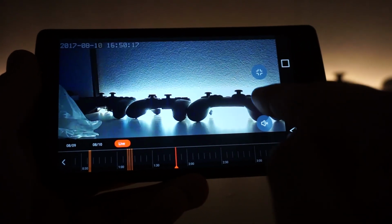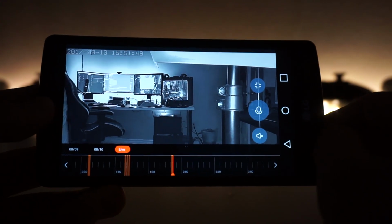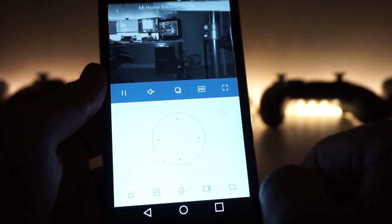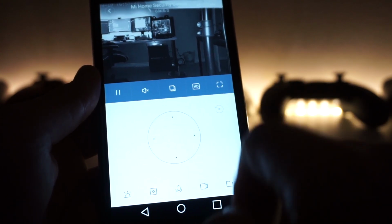But yeah, straightforward functions. This button right here is to talk to the other person on the other side of the camera. And yes, if you're wondering, this camera does have night vision, and the night vision on this thing is pretty awesome, and we'll get to that in just a bit here. But going back to the main menu, here we have the roll back, so you can roll back in time just like in the full screen mode. And if you click that again, you get back to the menu.